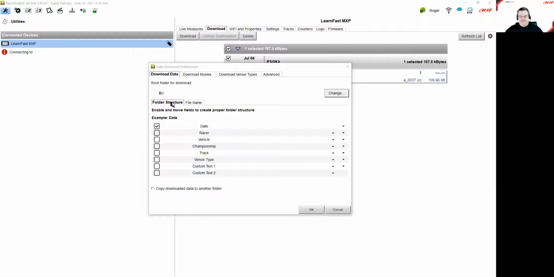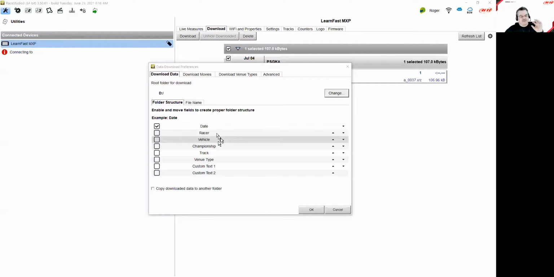And this is the important part. These next two are the most important part of making this easy for you: the folder structure. If you come in here, I want to automatically build another subfolder underneath my D drive with the date as my first folder.